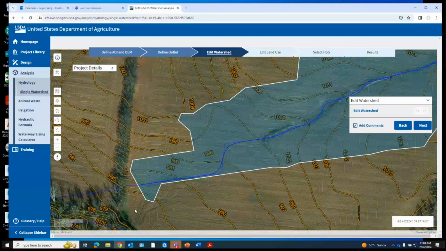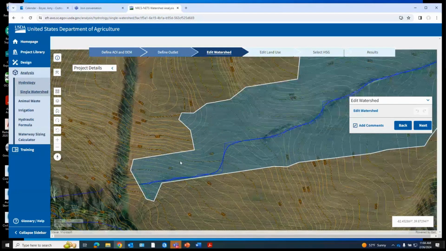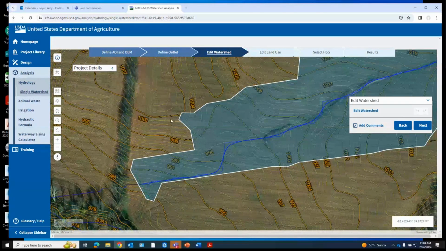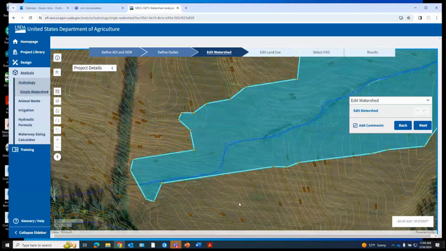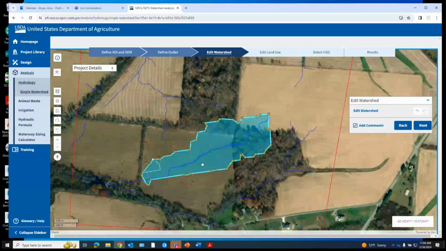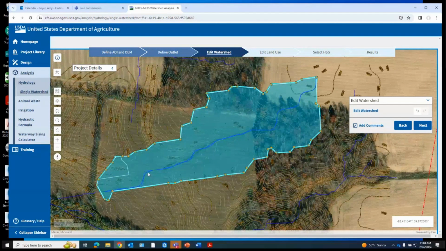Now you can see that we have our watershed here. And let's face it, this is not correct. This is not how water runs. But the beauty of this one is we can click on this and we can stretch these vertices here, because I know that if I was hand drawing this, this would be a little more like this. And once you're happy, you can kind of hand draw this.